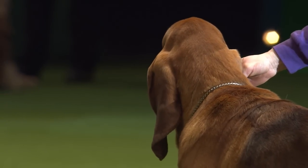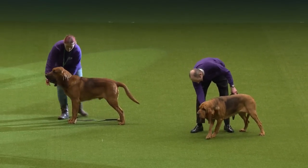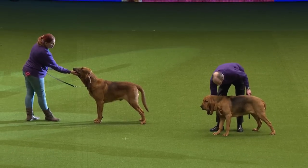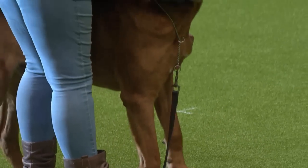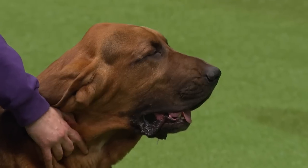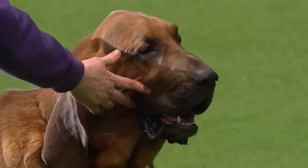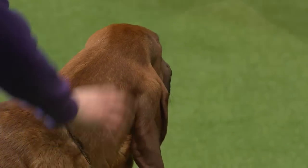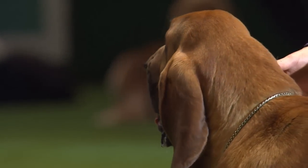The doghound enjoys being in the limelight and likes showing himself off, whereas the bitch is a little more placid and sensitive. As a breed they are sensitive and rather shy, but a lovely breed to own. You need to do your homework if you plan to have a Bloodhound — they're not particularly easy to manage, need a lot of exercise and a lot of food, particularly as youngsters, but make lovely companions.